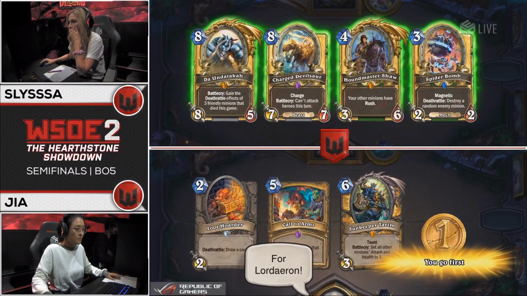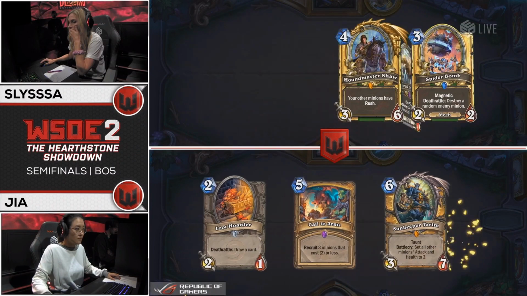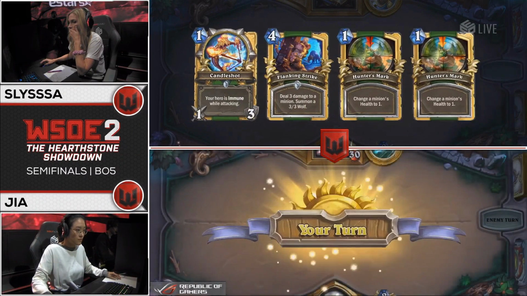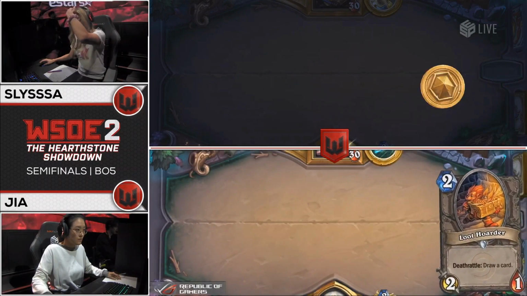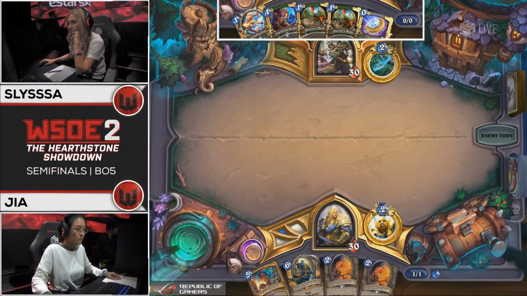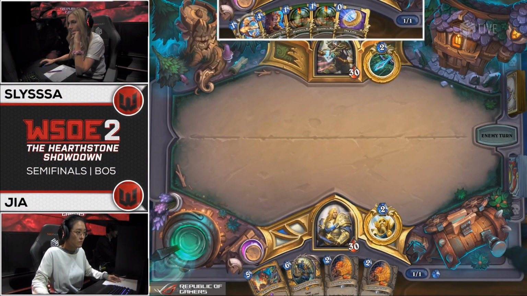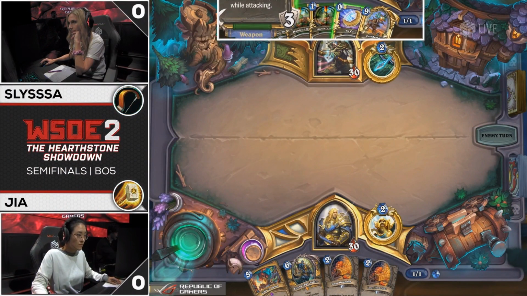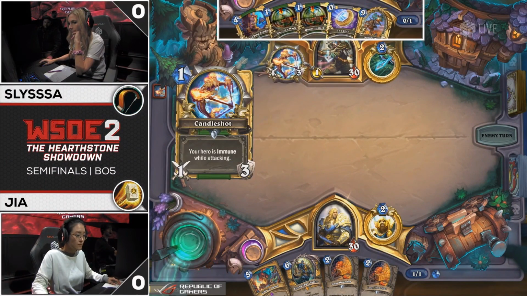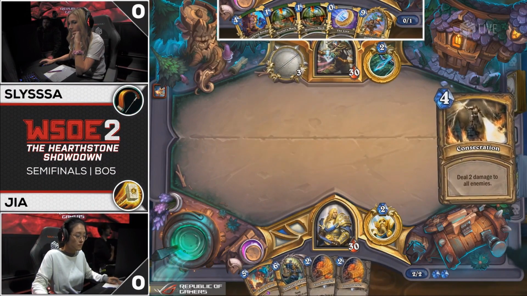Let's go to Druid versus Paladin. This is what looks to be OTK control Paladin for Gia. And of course, you saw some of that Undertaker Deathrattle shenanigans from the Hunter side on Slyssa's side of the board there. And something I've got to ask, Kibler, is people have been thinking about the Undertaker mainly in Druid, but we're starting to see it in other classes being experimented with as well.